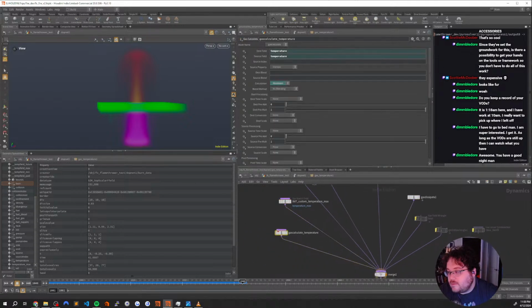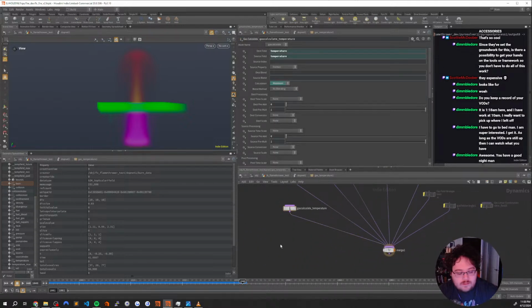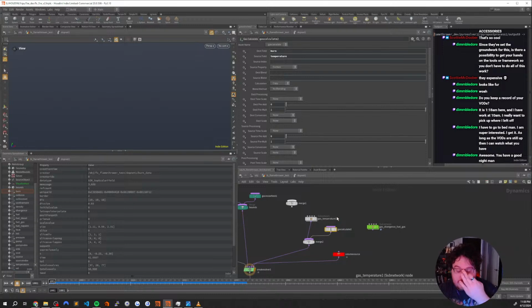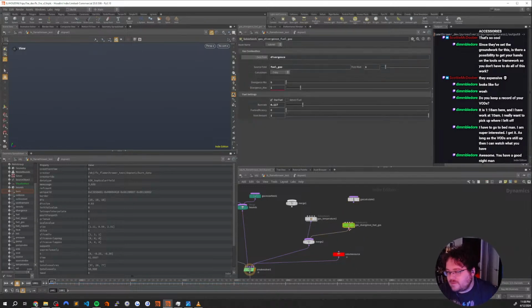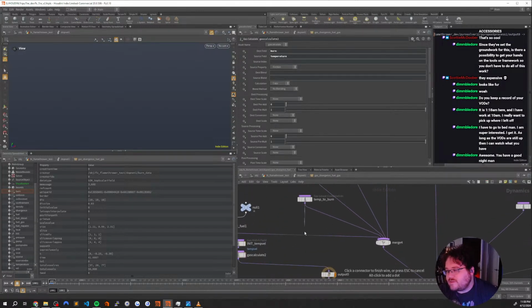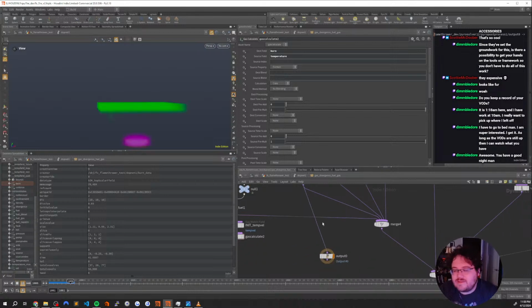So burn gets copied. Okay. Oh, sorry, I had something in my eye. Okay. So you plug this one back in. You can just say temperature to burn again and see what that looks like. So temperature goes to burn.